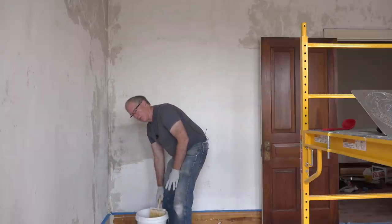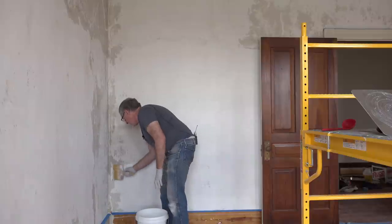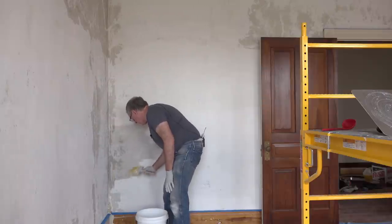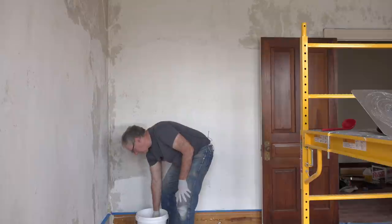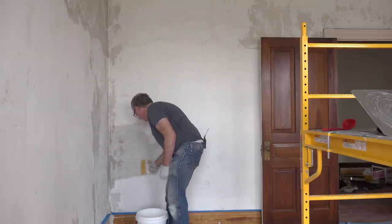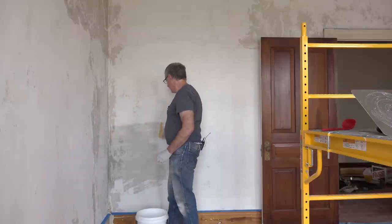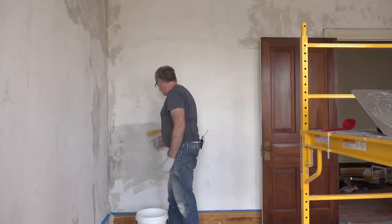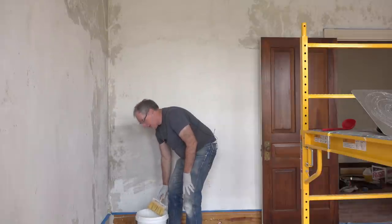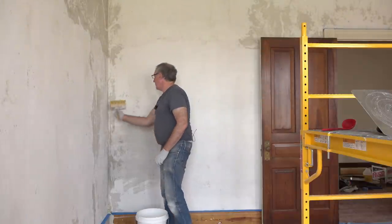If you tried to do this with sheetrock mud, you'd basically destroy it. You can't do that. But with plaster, it'll take this water, soak it up, and then give it back up again as it evaporates back out. And that's one of the beautiful things about plaster, is that it does breathe and it does absorb moisture. And then when conditions allow, that moisture that's in the plaster will evaporate right out without doing any harm to it.